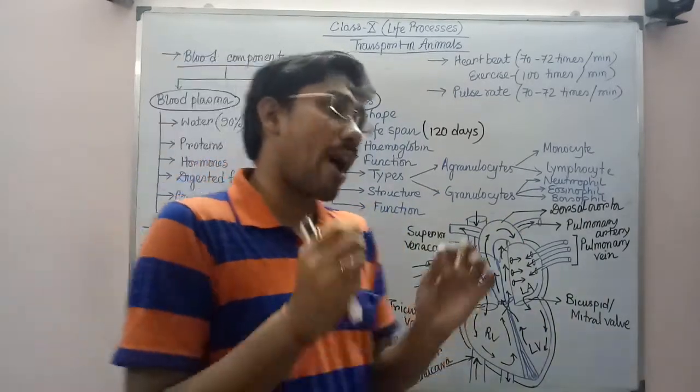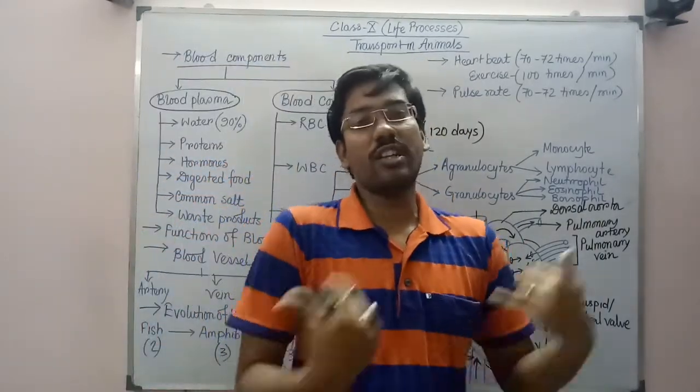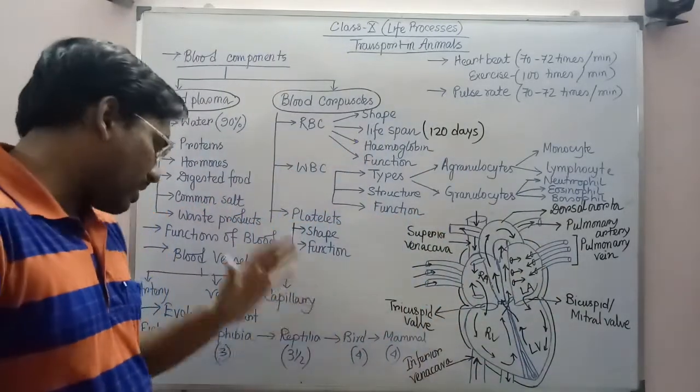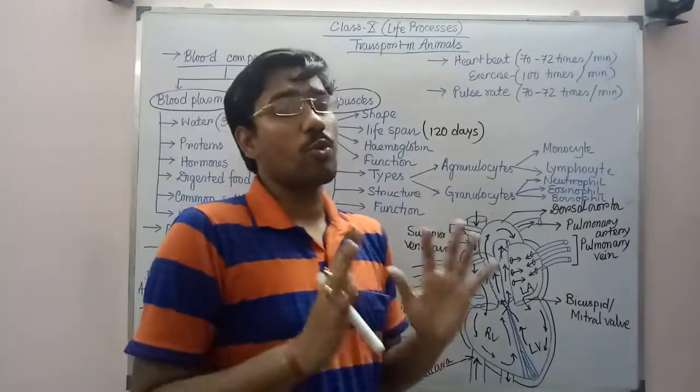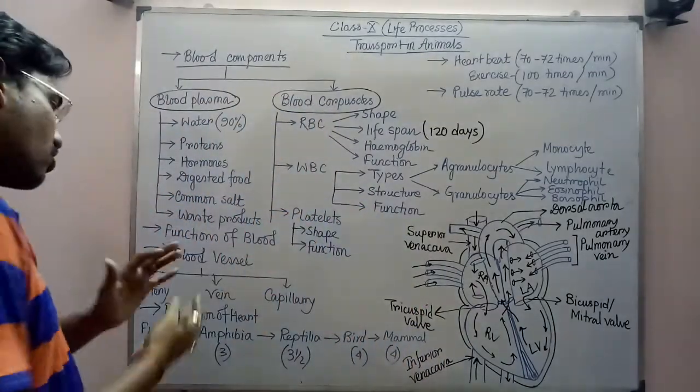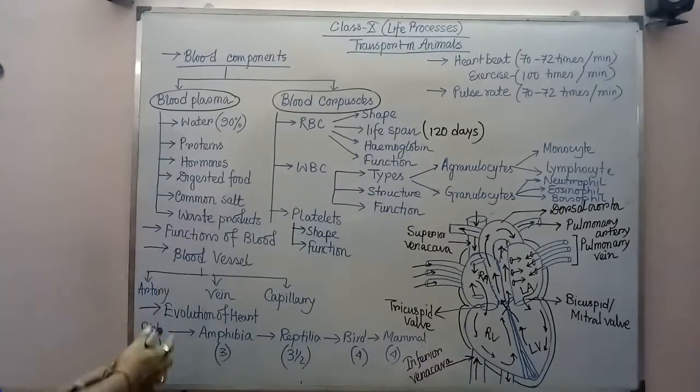So capillary is a quite fine structure compared to the artery and vein. Keep it in your mind, the difference between artery and vein we have to study, and with that, the capillary definition also we have to study. The accumulation of arterioles and venules actually makes the capillary structure.